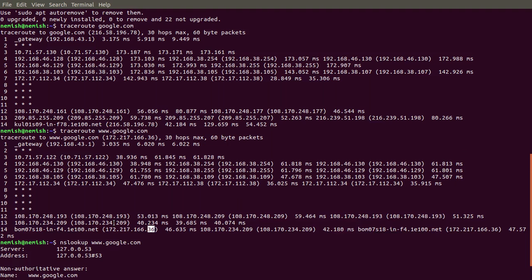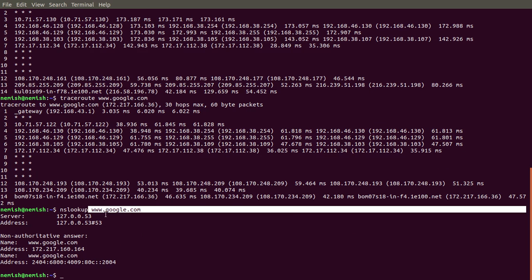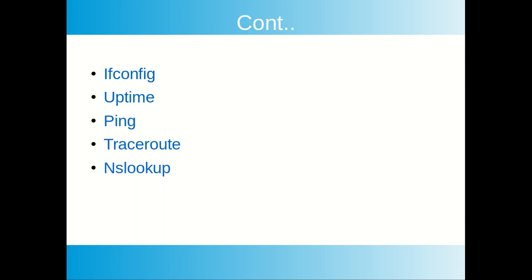You just have to use this traceroute command whenever you want to trace your route, and use the nslookup command when you want to get the IP address from the DNS. So if you want to resolve a DNS name, you just use nslookup to get the IP address of that name, which is provided by your DNS server, known as domain name servers. So this is all about nslookup. Let's move ahead. This is traceroute, and we just saw nslookup and how to use it.